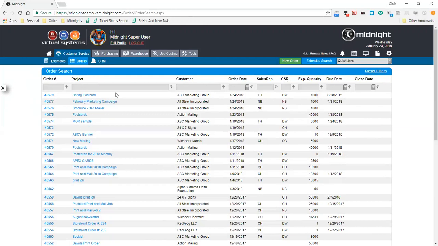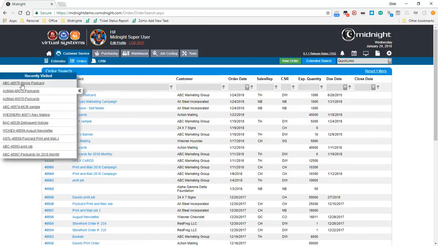If you need to get into an order, you can of course click it, or if you happen to have been accessing older orders, you can expand the recently visited orders list. This is a user-based storage list that will show the most recent 10 orders that your user account has accessed. This is convenient for users that jump from computer to computer or access different internet levels on a laptop or frequently clear their cache records and security information, because this info is stored to their Midnight account rather than your PC's account.